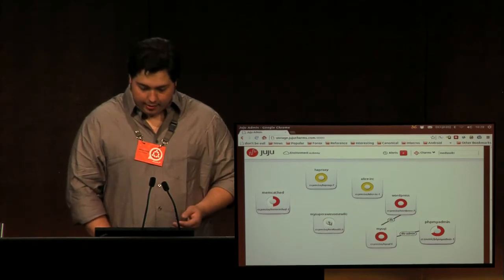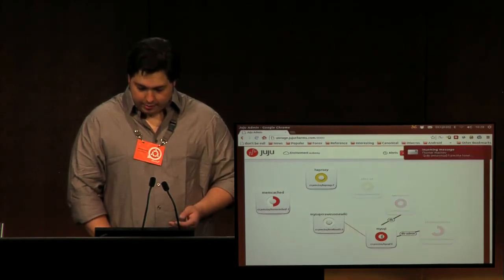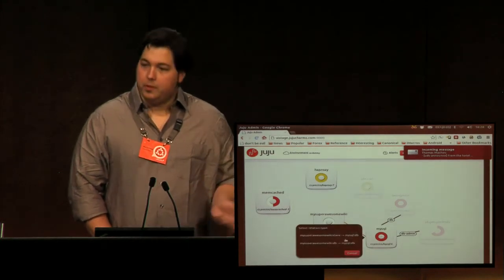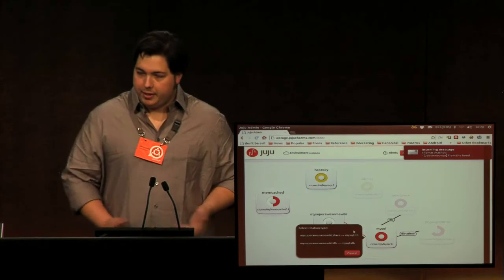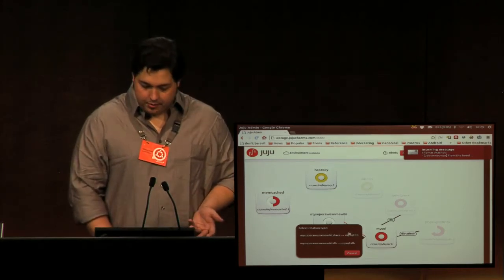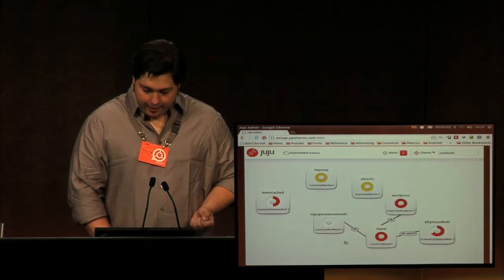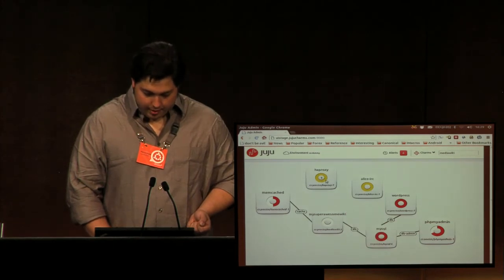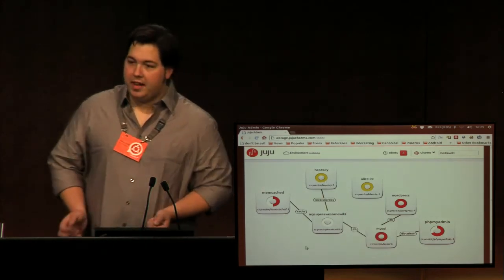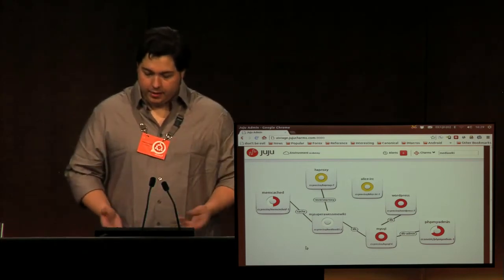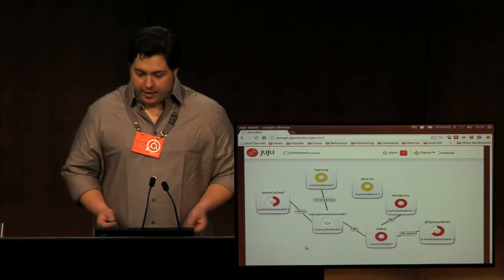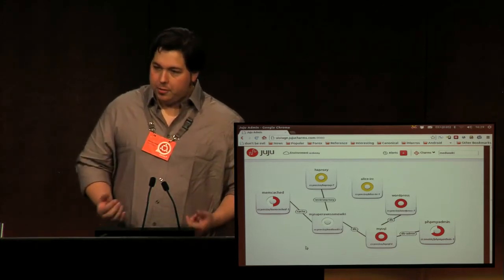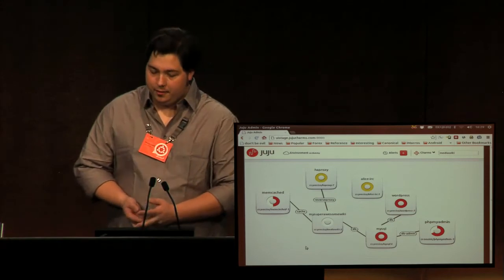Even though it's not fully up and running yet, I can start adding relations just like in the command line. So I'm going to go ahead and just say MySQL relation needs to exist, and it shows me which one do you want. So when it's an easy match, it just simply does it, but in the case of an ambiguous relation, it gives you the option to choose. I want to set up not a slave, but the regular. And I can go ahead and also long click and put it over here, memcache, and then I can build a relation to HA proxy. And so I can do everything I would, but I'm orchestrating all of my stuff in Juju through the UI. So it's a really fantastic tool that should bring a lot of exposure to Juju and make it even simpler for people to manage their stuff in their environments.